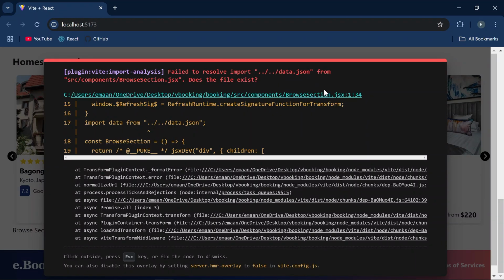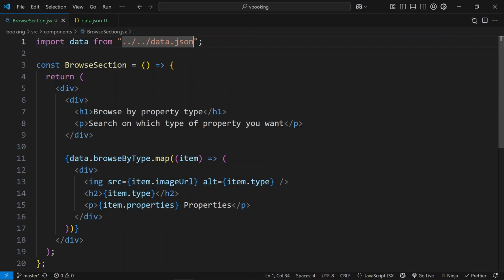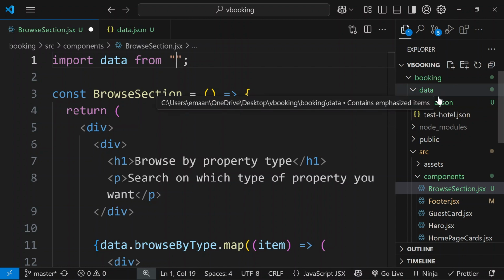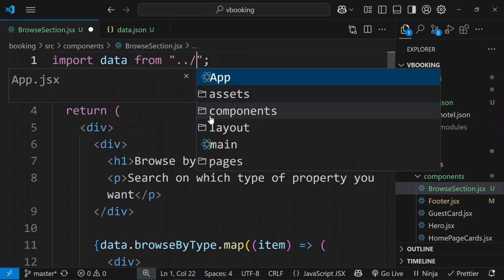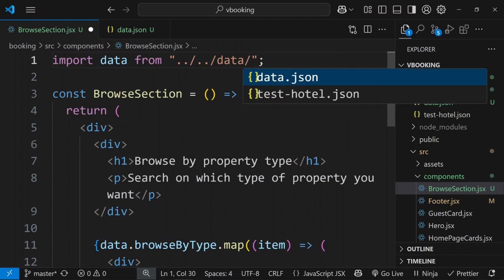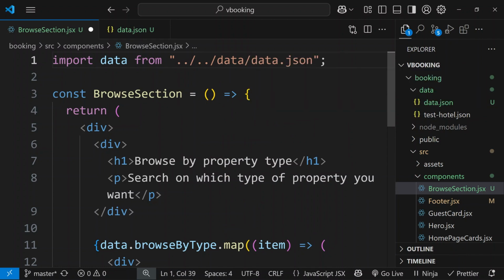Okay, so we have some error from source components browse section.jsx. Maybe we have misspelled the path, so let's remove it. And we can see, so this is the file data/data.json.